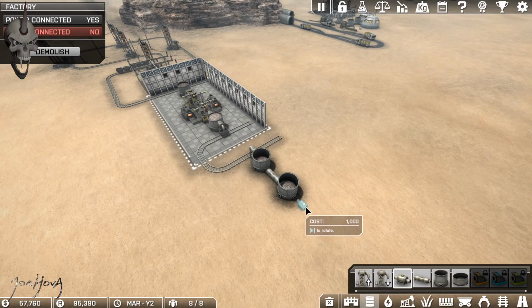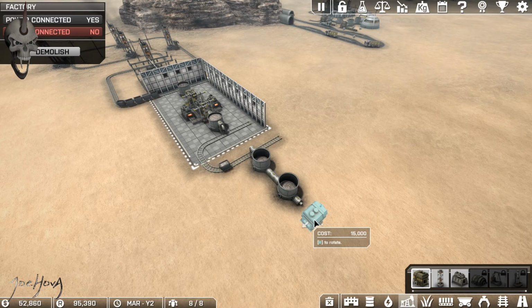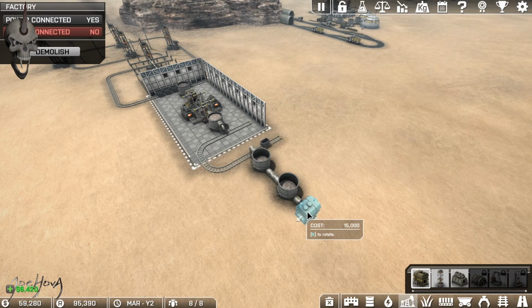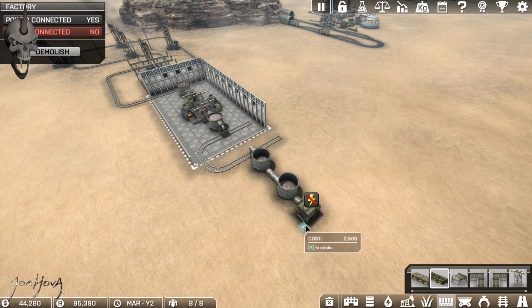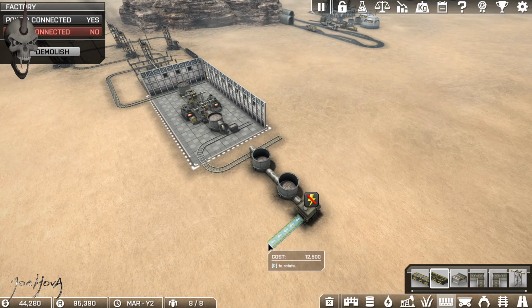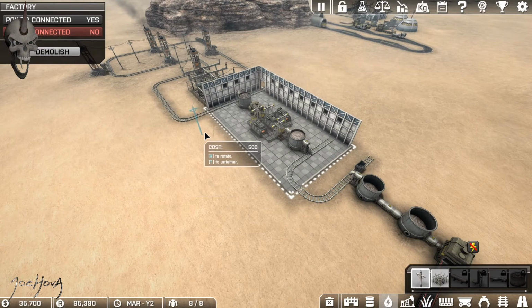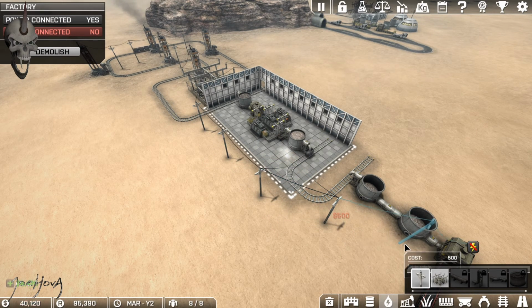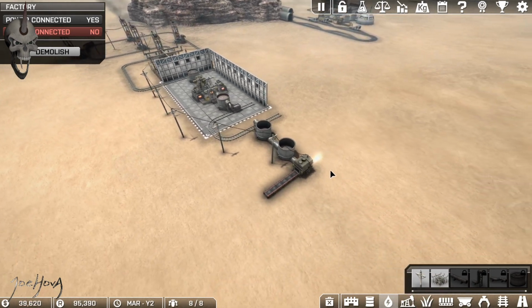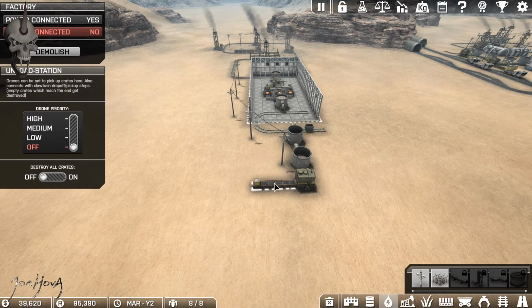And in the front of this guy we will put our crate maker right there, and we'll stretch out an unloading zone like that. Now this has to have power. Instead of making another power station, let's just stretch our cables up to the front like so. There we go, now we have power. Okay, and we'll also have to give this guy a low priority.